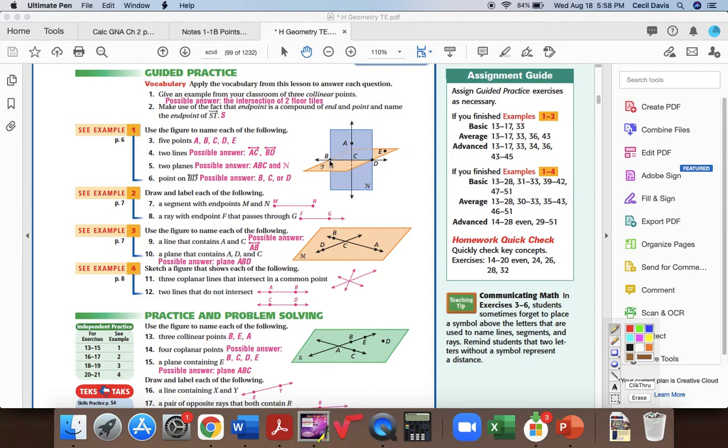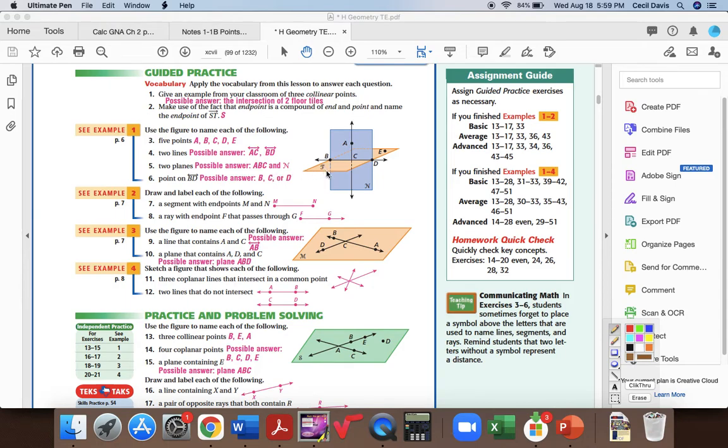You could name it ABD, so A and B and D. That would also name this bluish plane here. I hope that's the right color. Would be another name for plane N. Okay. The thing that I dislike about this is that my book says ABC and plane N. ABC and plane N are the same plane. That's not 2 different planes. Your book isn't always right, by the way. Most of the time it is, but every now and then not so much.